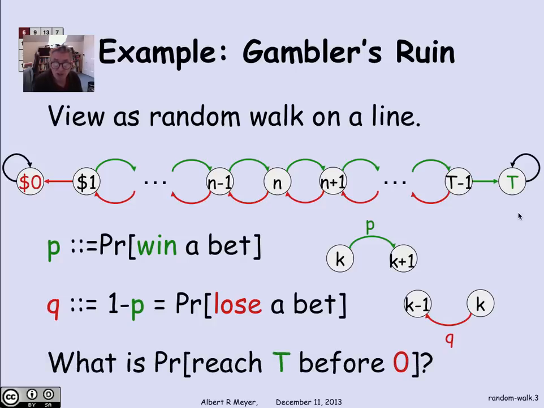as a probabilistic walk on a graph. And the typical kind of question that we would ask about a random walk on a graph would be, what's the probability of reaching T, the target, before reaching 0 bankrupt, given that you're starting at some state n.